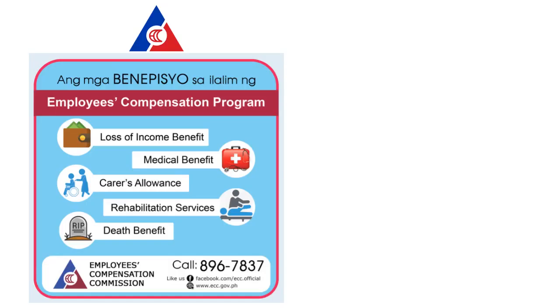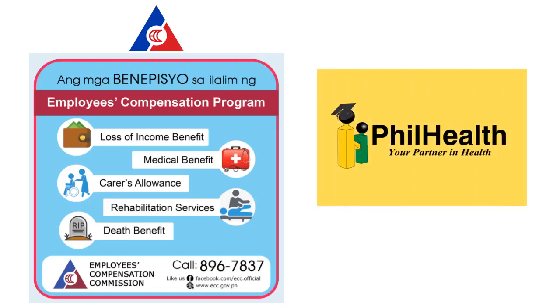For the government, we have the ECC, Employees Compensation Program. So for any work-related injuries, government employees can avail of compensation packages under the ECC. We also have the PhilHealth, so that every time a government employee is hospitalized, there is a portion that will be deducted from the hospital bill as a form of insurance.